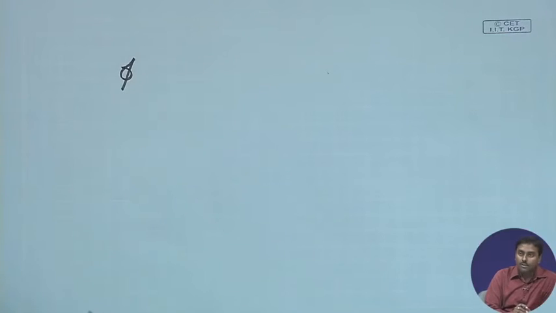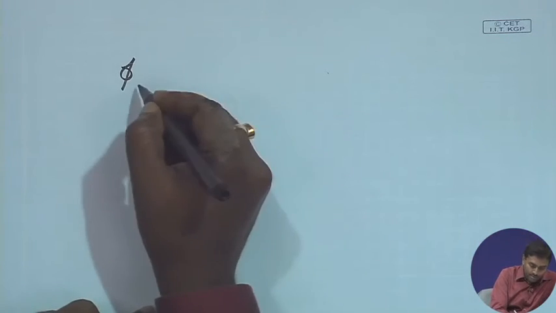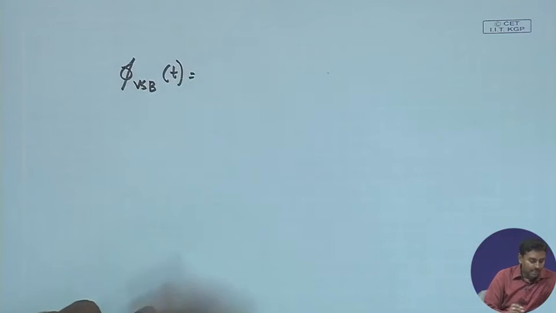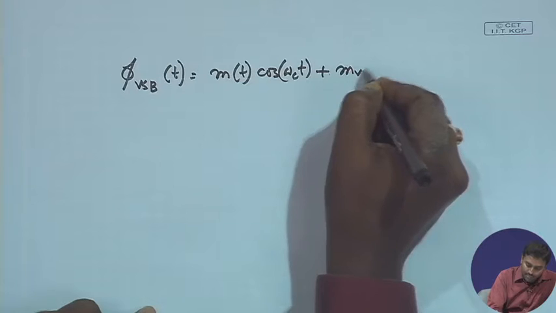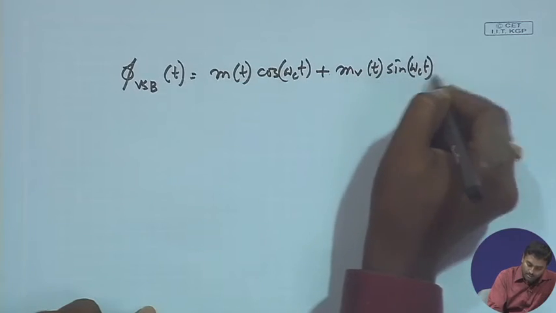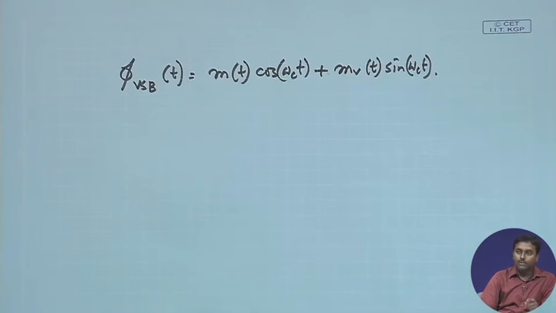So once we have done that, let us try to see whether the VSB-SC signal also has a similar representation as the SSB signal. That will be our next target. For that, we will assume that maybe that is the case. We will say v_SB(t) is nothing but some m(t) cos(omega_c t), which is almost similar to an SSB signal, and some m_v(t) sin(omega_c t). We are just trying to prove that there is a representation like this. It is almost like we are assuming this, and then trying to see whether we get something which is not contradictory. That is what we are targeting.